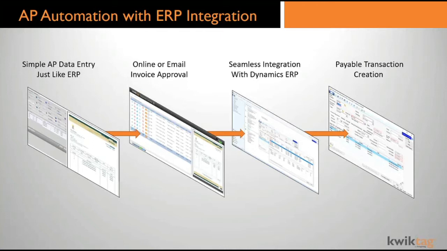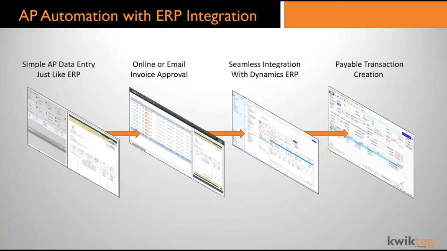So now you want to have invoices sent straight in, ideally emailed directly from your vendors, into an experience for step one that looks and feels just like the ERP system that we just looked at together. And then you want to make it easy for those department managers, finance managers, project managers, and other areas of the business to email approve or online approve one or many invoices at a given time. And certainly if this wasn't an invoice, let's say it was a time off request or a contract or something like that, you want one system where people can easily access, edit, and approve and add additional related documents if that's what's necessary for your business.